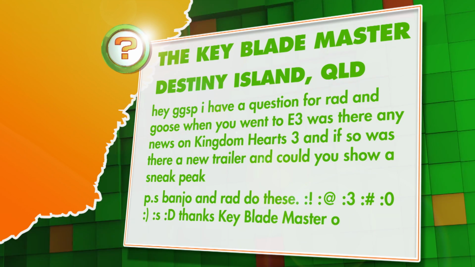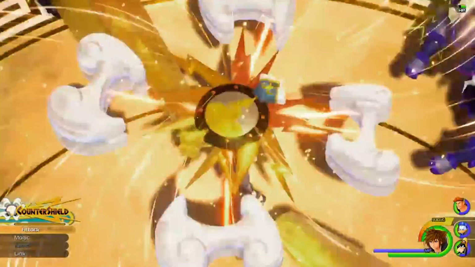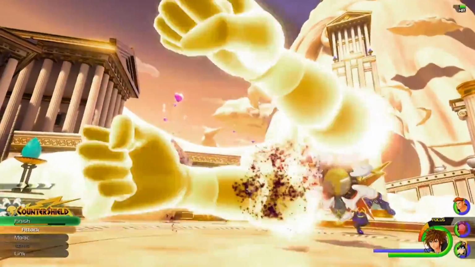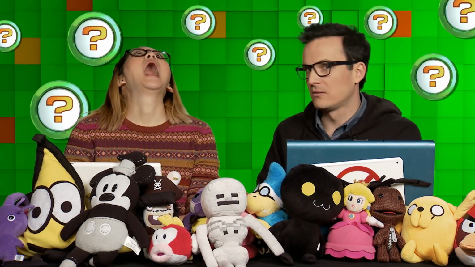Thanks, Keyblade Master. Well, Keyblade Master, sadly, Kingdom Hearts 3 wasn't playable at E3, and it wasn't on the show floor at all. But the developers didn't want to miss out on all the fun, and they did release a fancy new trailer. So let's have a quick look. Sadly, though, they didn't give us any new information about when we can actually expect to play it. It's been in development for ages. Ages and ages. But they did say at the end of the trailer that there would actually be a whole new trailer coming out this weekend. So fingers crossed there's a little more info in it for you.